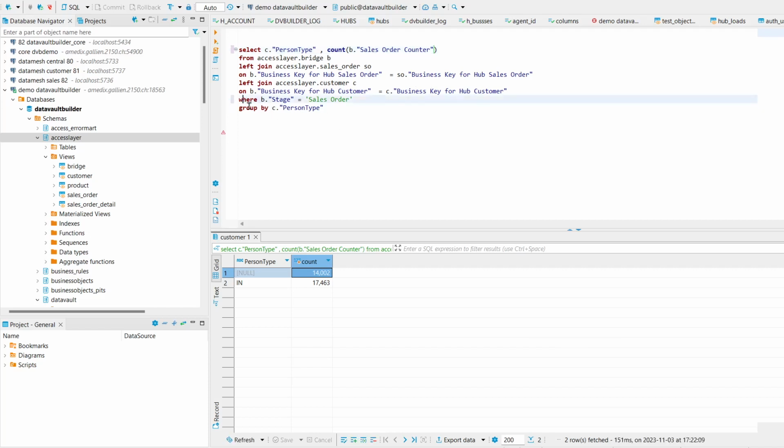It looks okay. Let's remove here the filter. Looks okay again. Now let's go back to Power BI.